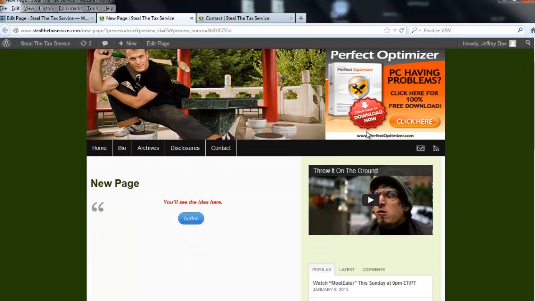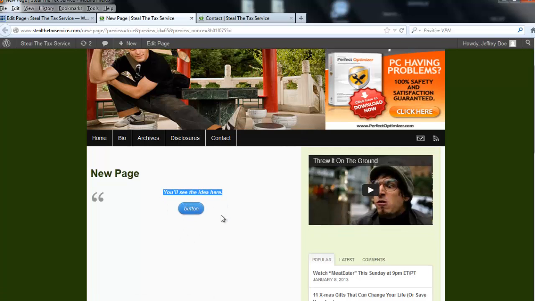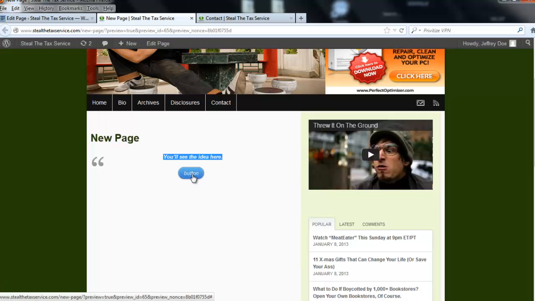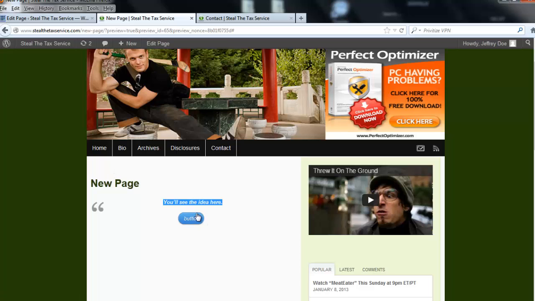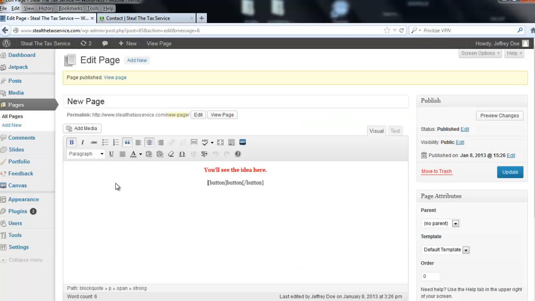And this is what the page is actually going to look like. So this is my title, which was new page. I put it in quotes, I put it in red, I centered everything, and now you kind of get the idea. My button, I didn't put a link, but if I did, I could link to something. And you can create this on pages, you can create this on blogs, you can do whatever you want with the text. So let's go ahead and close that down, come back here.